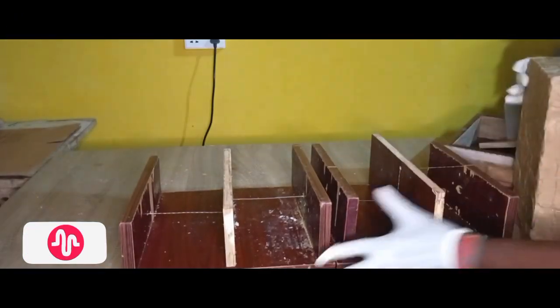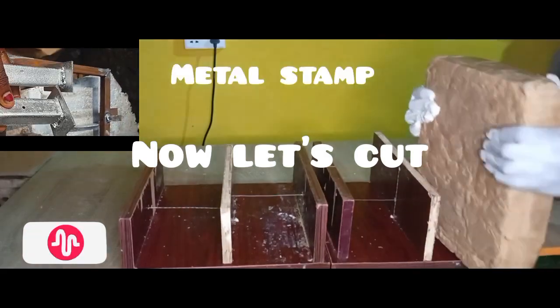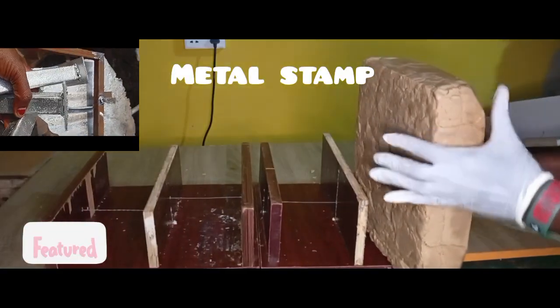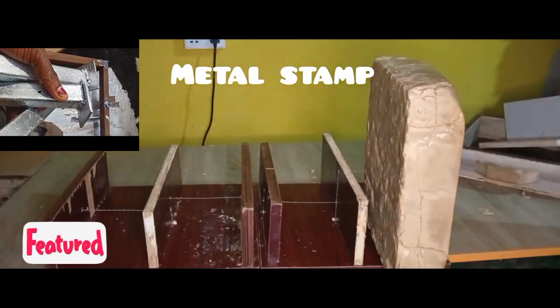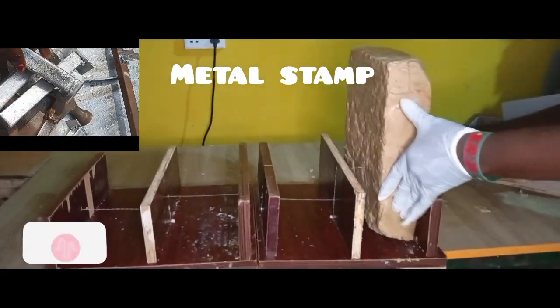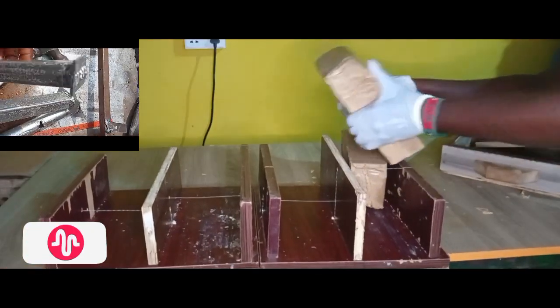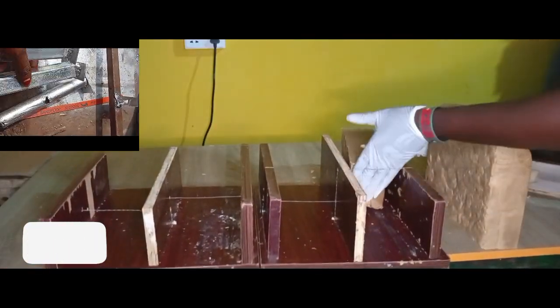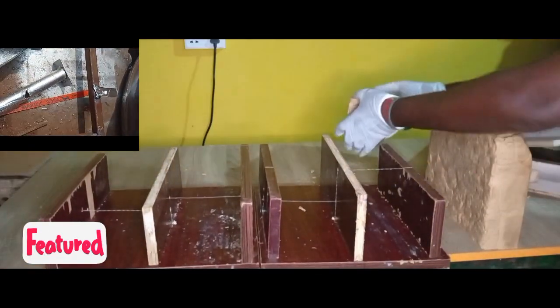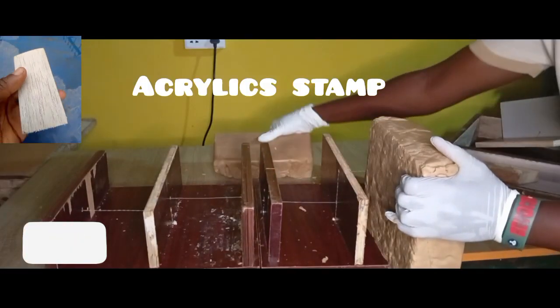But the mold, the cutter, attached with a groove. Everything for 30K. And if you want a stamp, I have two types of stamp. What you're seeing on your screen now is a metal stamp. You can either buy a metal stamp. If you're buying the metal stamp, they will give you 3 pieces for this metal stamp with your name on it. And I also have another type of stamp that is called acrylics.